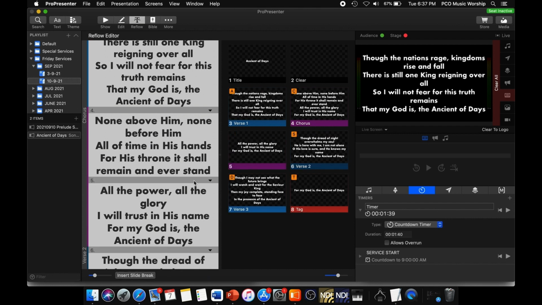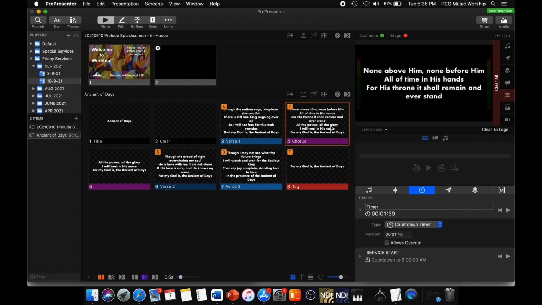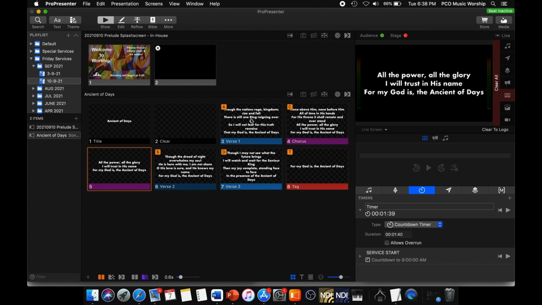Now you will see that on the right hand side, once again, the ProPresenter glitch will stop the thumbnail from changing. That said, the output does change. Yes, you can just go through them and click on them and verify that the changes you made are actually happening on the output.